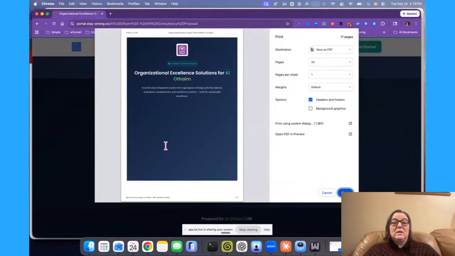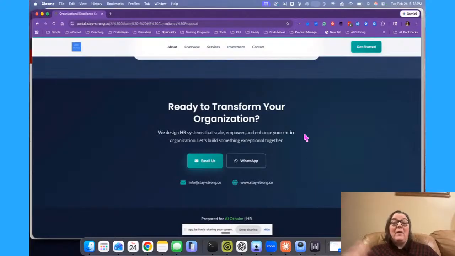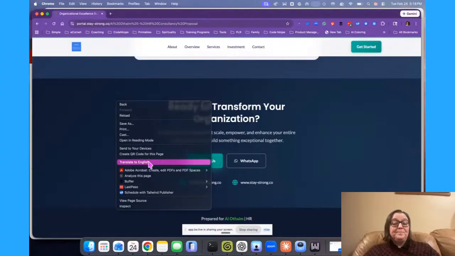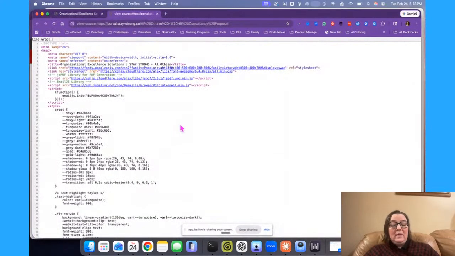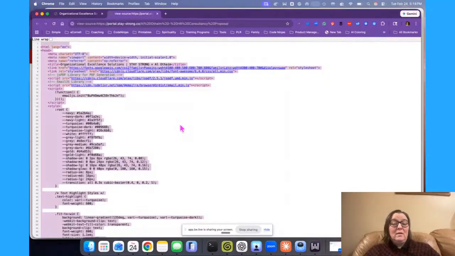Okay, I think I see the problem. But also, how am I going to fix this problem? So this is a trick for you guys. If you right click, again, I'm on a Mac and I'm using Chrome, I use view page source, and then I do Command A, that's select all. I think it's probably Control A if you're in Windows, and then Command C, which is to copy.